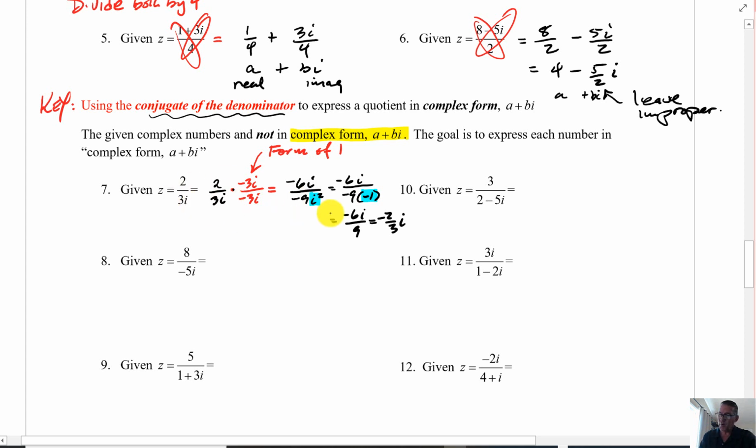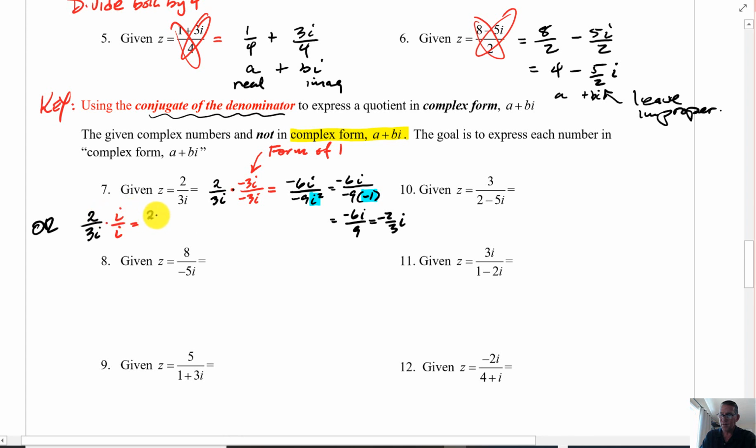Now there is a slightly different way you can do it that might be a little bit easier. When you have only an imaginary part and not a full complex number where you have a real plus imaginary, another way you could do it, we'll do it down here, is method number 2. If you take 2 divided by 3i, really you only need the imaginary unit. So watch this. I'm going to just multiply by i over i. Sometimes you can get creative and do things in an easier fashion, and I'm showing you this. This is method number 2, and you'll get the same result.